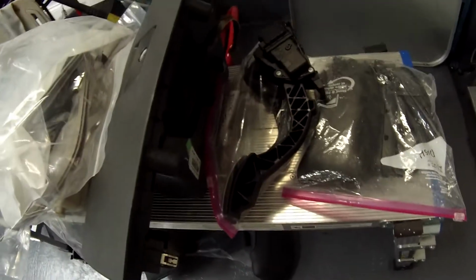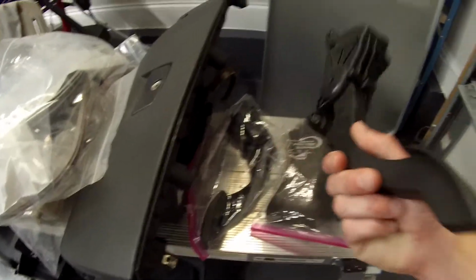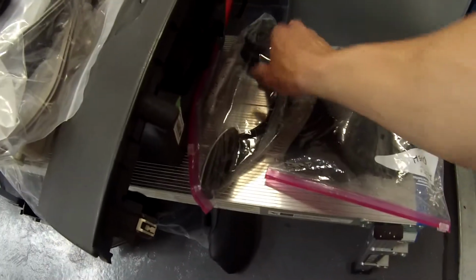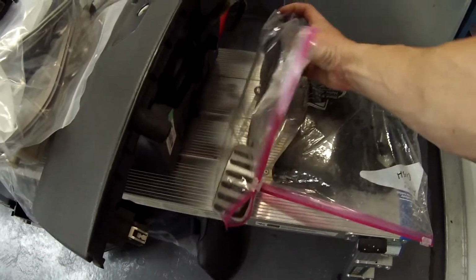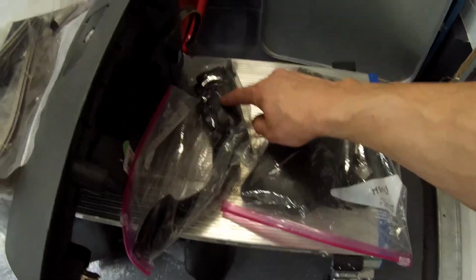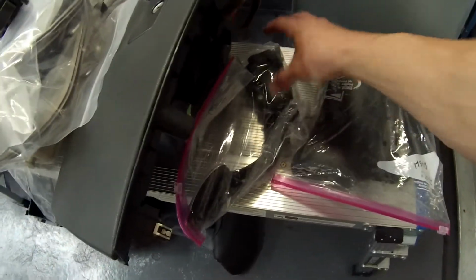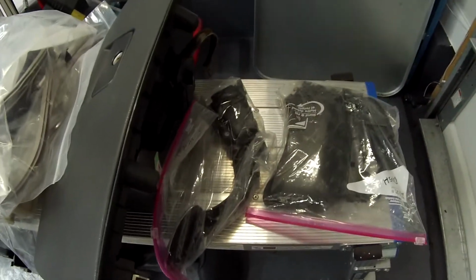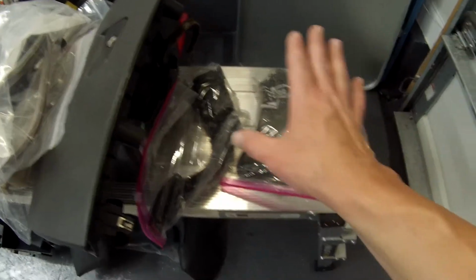Here's a hint for the other stuff I'm going to show you. Here's a gas pedal, which I'm going to sell from the 08. And then here is an R Design pedal. Mine was pretty corroded. I actually took the unit apart right here. I took this cover off, and I tried to clean it and lubricate it and all. And it's just kind of sticky.